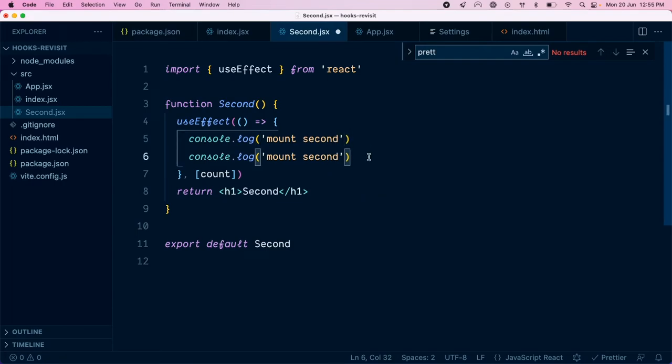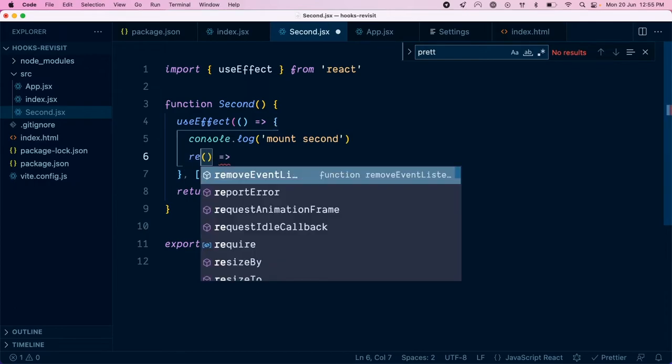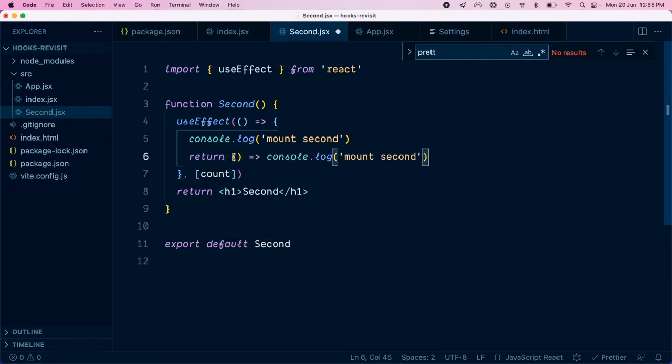From here I'm also going to return another function, and I want you to console log unmounted. It doesn't depend on anything, so it only runs once.